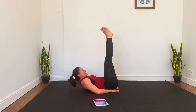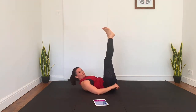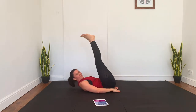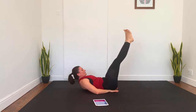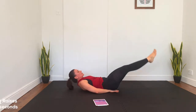Hand under your butt cheek. Lift your shoulders, don't arch your back. Squeeze your belly button in. Legs down and up. Working those lower abdominals. Ready? Three, two, one. Let's go.